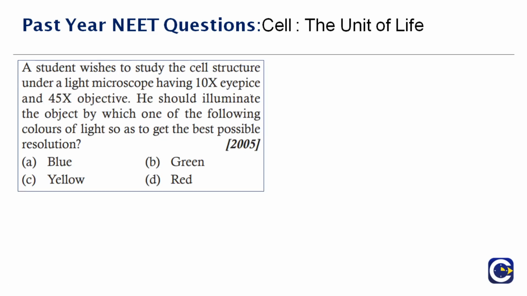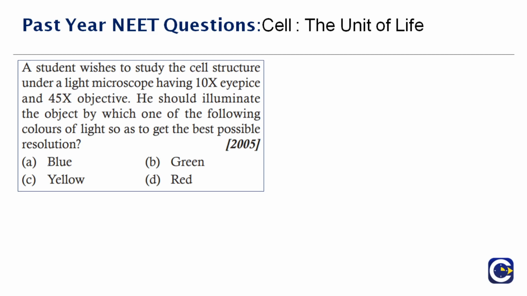Now let's move to the next question here. This question was asked again in the year 2005. Let's read it here. A student wishes to study the cell structure under the light microscope, which has about a 10x eyepiece and a 45x objective. He should illuminate the object by which one of the following colors of light, so that the student can view the best possible resolution?